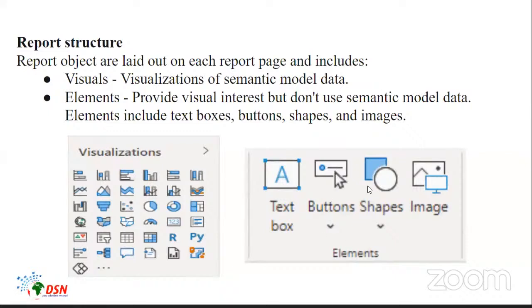You can see where I'm hovering my cursor. This is element and this is visual. These are what you have on your Power BI user interface. When you launch your Power BI desktop, by default, you have all these visuals. Visuals are charts and graphics that allow you as a data analyst to share insights more effectively. You can see the different types of visuals that we have. We are already tired of numbers, so you cannot go ahead sharing figures, for example how much revenue Akwa Ibom is generating, how much revenue Lagos or Ibadan is generating. So this is where you go ahead to visualize. After analyzing your data, you visualize your data for data storytelling.